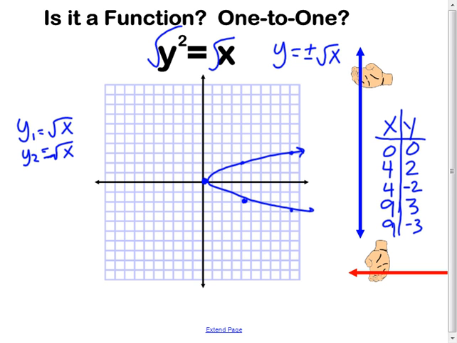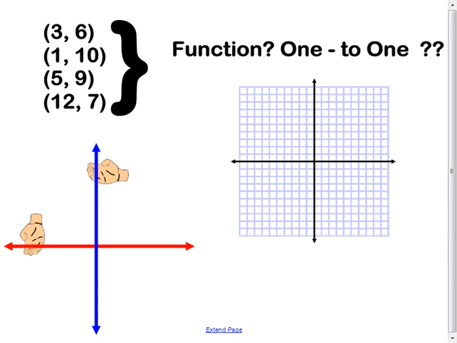Okay? So you can clearly see that it's not even a function because unique x's, in other words, when x is 4, produces double y's. Okay? So 4 could either be 2 or it could be negative 2. And when you have one number that generates 2 y's, it's not a function. Obviously, if you look at the graph, it's not a function either because it does not pass the vertical line test. So no, this is not a function. Is it one-to-one? No, it can't be one-to-one if it's not even a function in the first place.